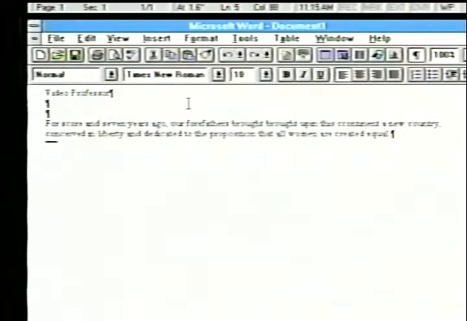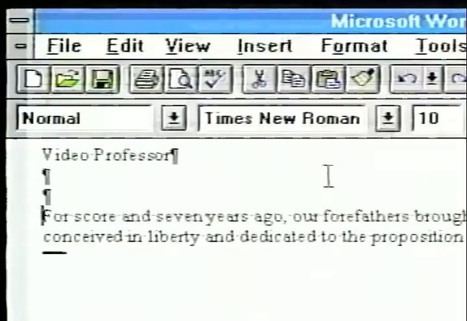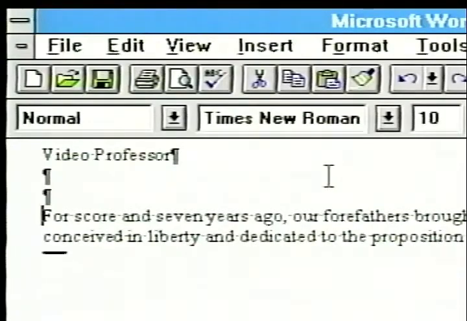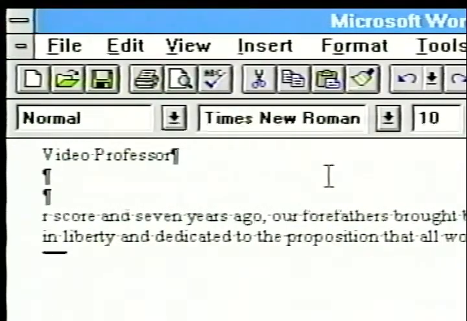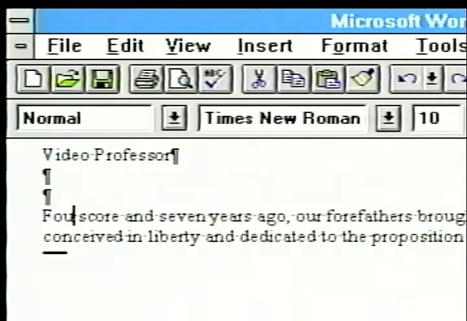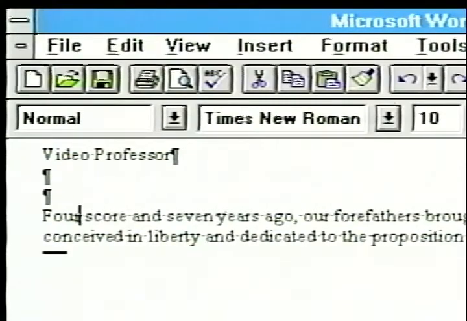Press the Home and up arrow key, and we are moved to the very top of our document. Now press your down arrow key 3 times to move the insertion point to the first line of our version of President Lincoln's famous speech, the Gettysburg Address. Now press the Delete key 3 times to erase the first word. When you use the Delete key, it erases whatever is immediately to the right of the cursor, 1 character at a time. Now type the correct spelling of the word for, F-O-U-R. See how the words move over to make room for this insertion?